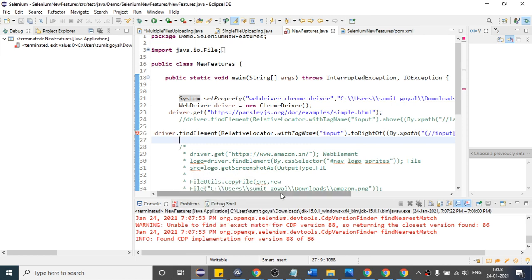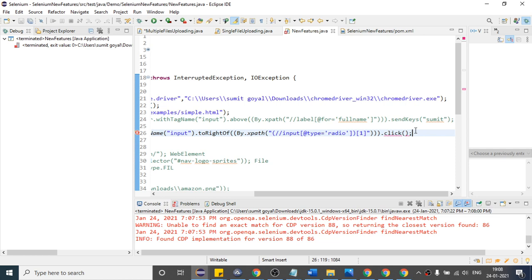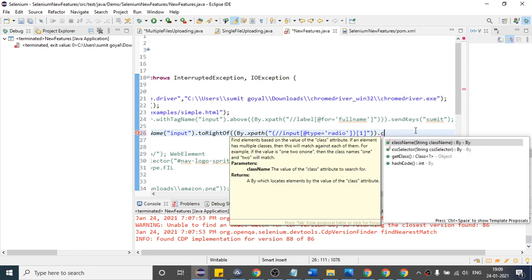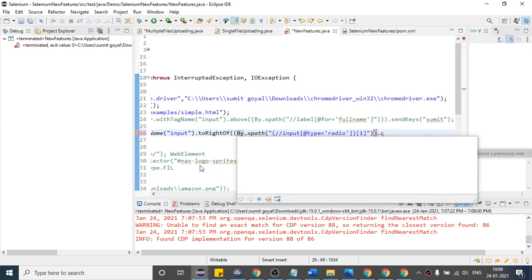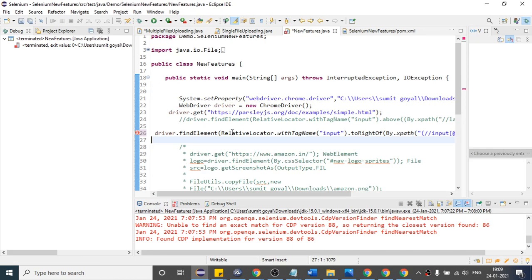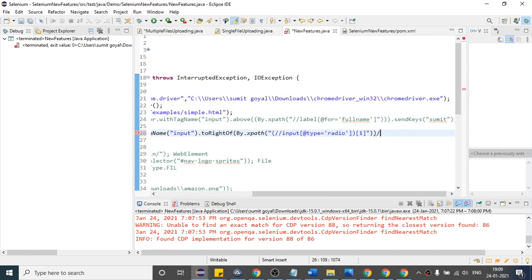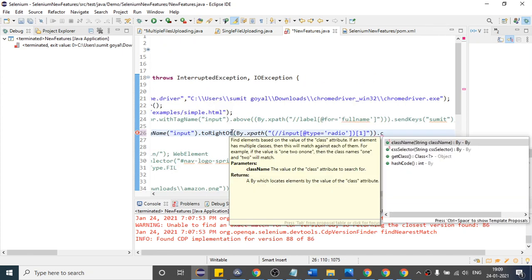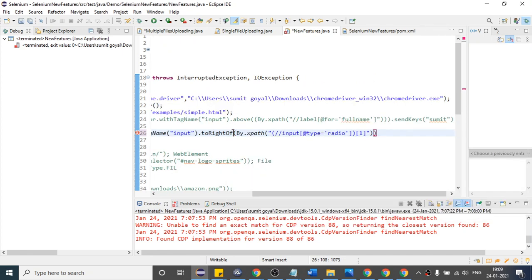So where is the error? So dot click dot. Okay, so what is the error now? Okay, so one extra bracket, I think. Okay.